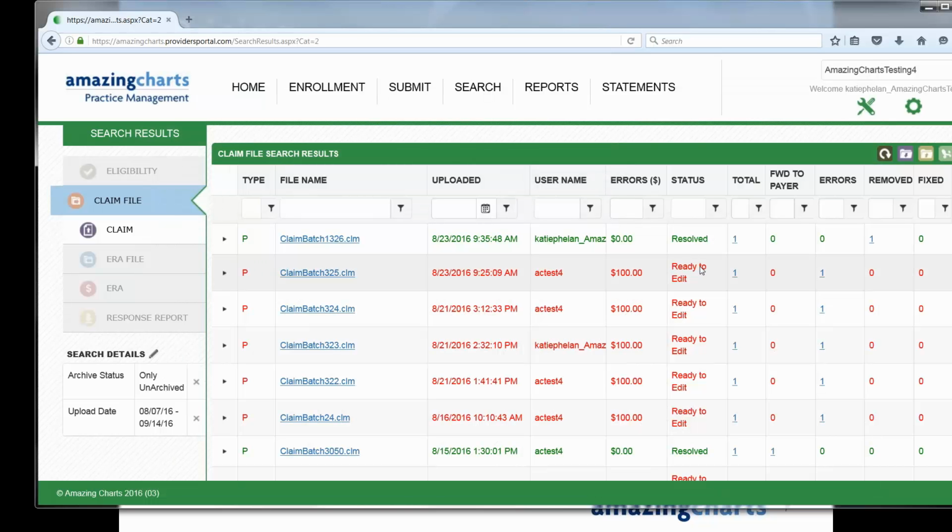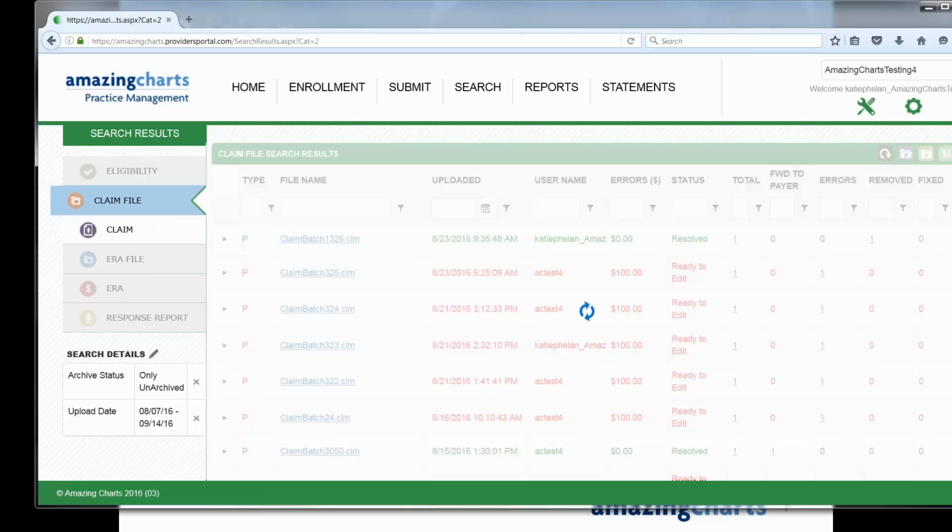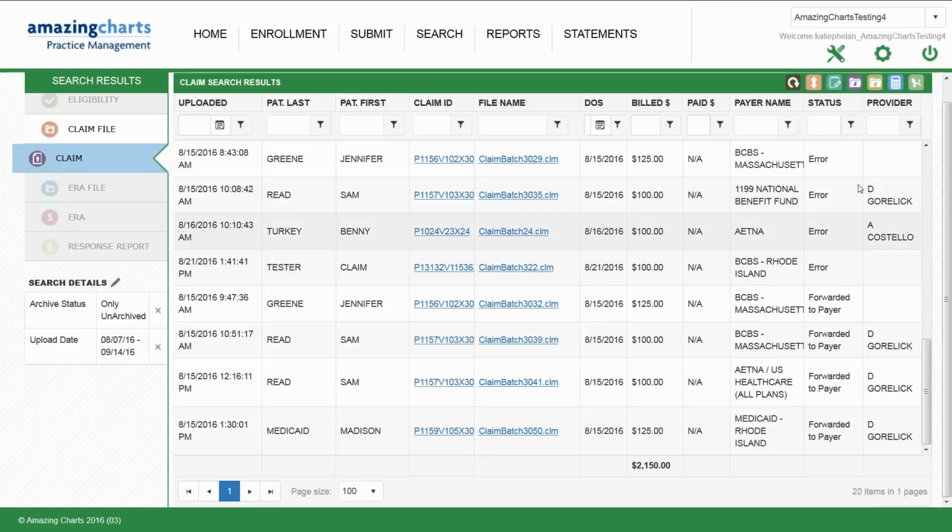And you can print or save any of these reports. And then, of course, you can organize your claims. You can archive them when you're done working with your batches. And you can even come in here and look at claims for a particular patient. So if you wanted to see what the claim status was for a certain patient or for a certain batch, you could do that as well from here. Because it will follow that claim all the way through the process, all the way to adjudication. It would tell you whether it was accepted, denied, paid, all of that. You would get that information right from within the clearinghouse portal.